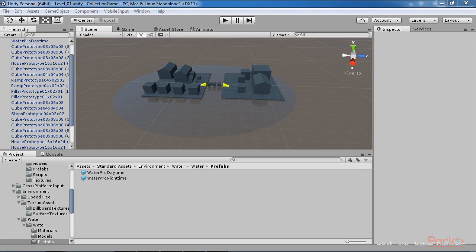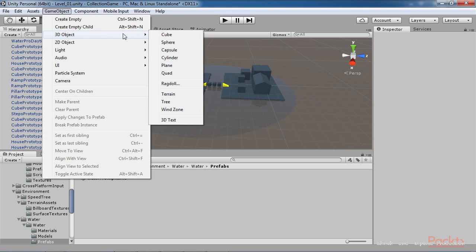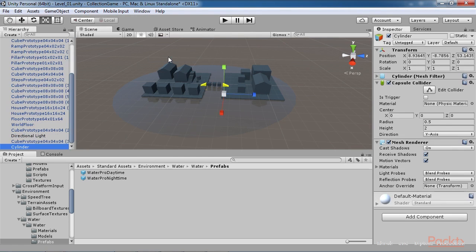yet. Now, to achieve fully collectible coins we'll need to write some C# script, which will happen in the next section of this video course. However, we can at least get started here creating a coin object itself. To do this, we'll use a cylinder primitive that's scaled to form a coin-looking shape. To create a cylinder, select Game Object, 3D Object, Cylinder from the Application menu.